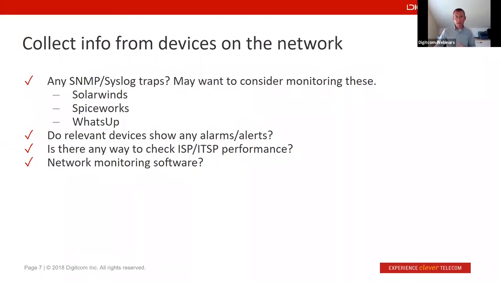I don't think you should skip all the troubleshooting steps when you find some of this stuff out. If the phone system tells you something, or your circuitry tells you something, your ISP, that's great. But unless it's blatantly obvious, I think you should still go through the checks and balances. Nonetheless, it's nice to know. And lastly, network monitoring software. I don't know why that's in there, it's fairly redundant. SolarWinds, Spiceworks, et cetera, are called network monitoring software. So again, I'm not sure why I put that in there.